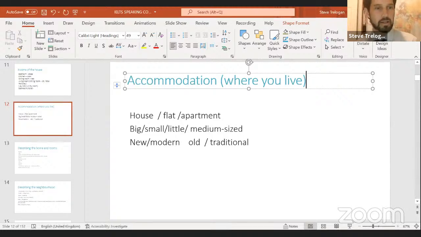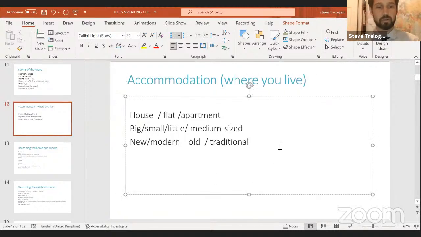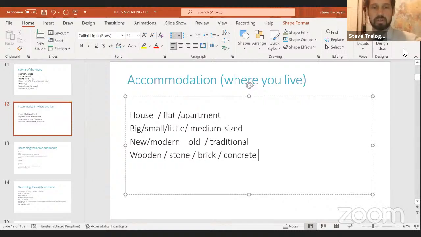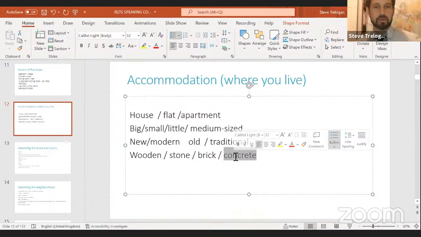Okay, so good, Alicia. I live in an old, large house. Remember to say the size first. A large old house is better. So Sida Ayesha, I live in a house which is a 2-story brick house. Okay, that's another way we can talk about it. We can say wooden or stone or brick or concrete. What is it made of? My house is a brick house. Most houses in England are brick houses. Many in Scotland are stone houses. In Thailand, it's wooden houses made of wood from trees, or concrete. It's very hard, gray stuff.